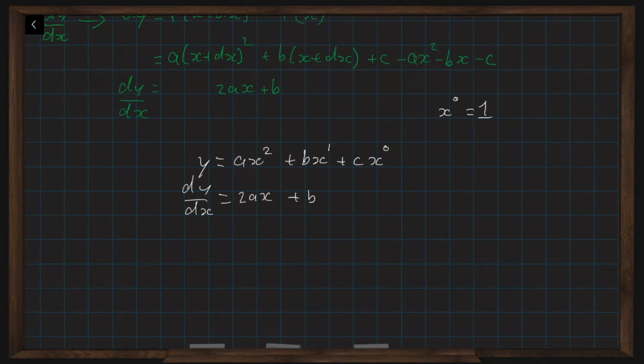But then if we look at the derivative here, we have 2ax, and we can say that that's 2ax to the power of 1. And then we can have bx to the power of 0, because x to the 0 is just 1. And then finally we add 0 times cx to the minus 1. Now this is a bit of a fudge, but it will demonstrate what's happening here. And we also notice that actually in front of that b, we can write a 1. Now I hope that you start seeing the patterns here.